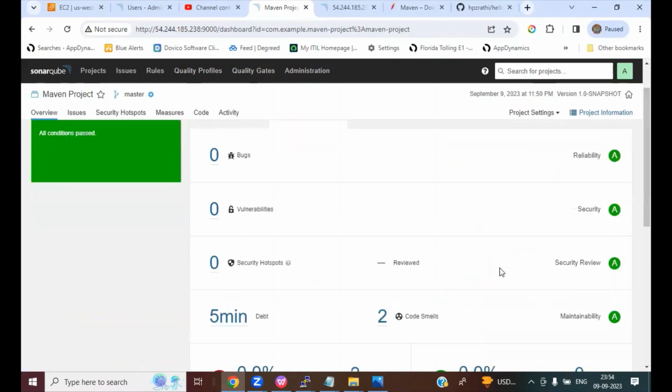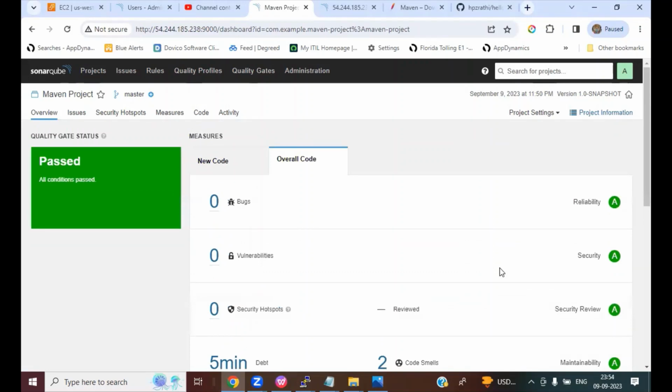Okay. So team, I hope this has given you some insights on how to integrate SonarQube with Jenkins and how to get a report analyzed by SonarQube. And yeah, this report will be very useful for developers in order to get to know more about their code, its vulnerabilities, and its overall quality. I would say when we compare it with best practices, it gives an opportunity for the developers to improvise on their code.